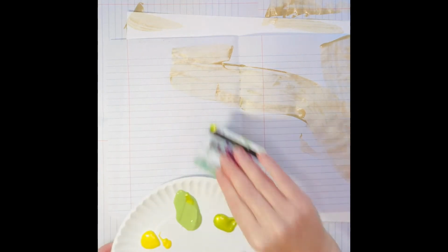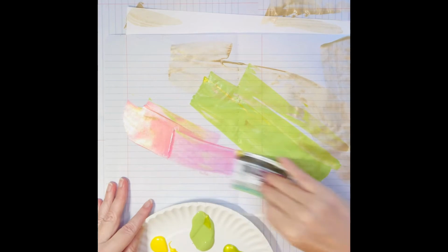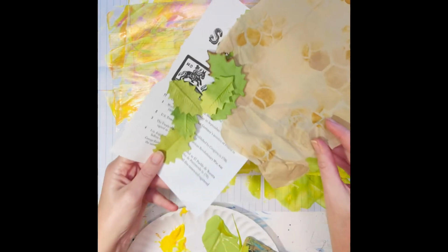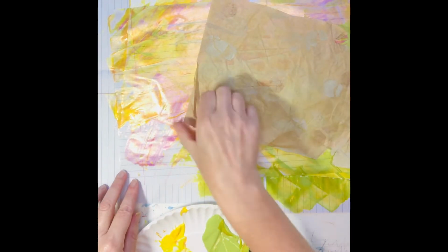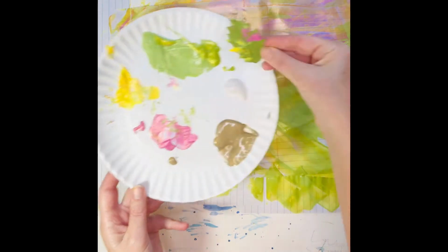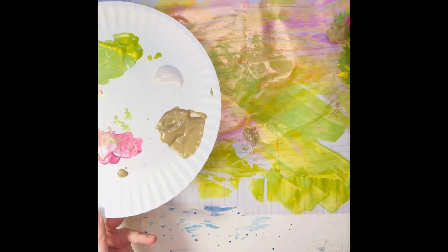So now these are some fun pages that I am using an old gift card and some craft paint. I have a little bit of metallic, and that's the Arteza brand. And then I just have some craft paint from, I don't know, Joann's or Michael's, a local craft store. And I'm doing the sop up technique with some tissue paper that I had previously stenciled. And I'm also dipping some leaves because this is a fall journal. I think that will be fun to have some of those leaves in the journal as well.